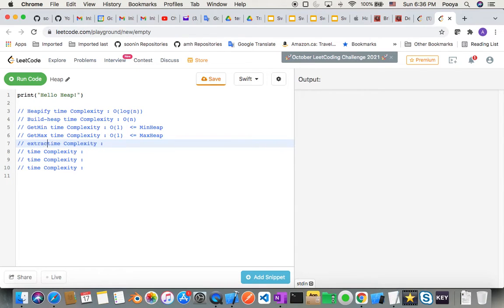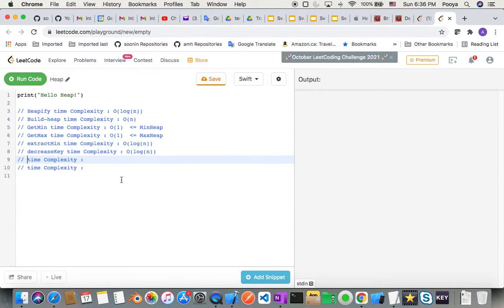To extract min, time complexity is going to be O(log n). And for decrease key, time complexity is going to be the same, O(log n).